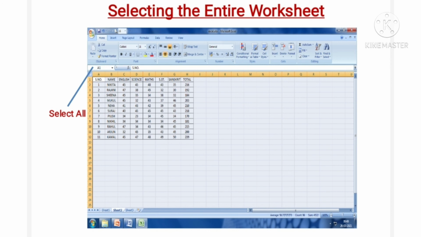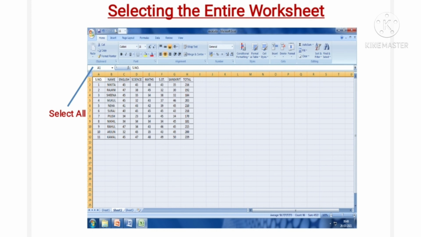We also learned how to extend a selection. Then we learned how to select an entire row or column. At last, we learned how to select the entire worksheet.